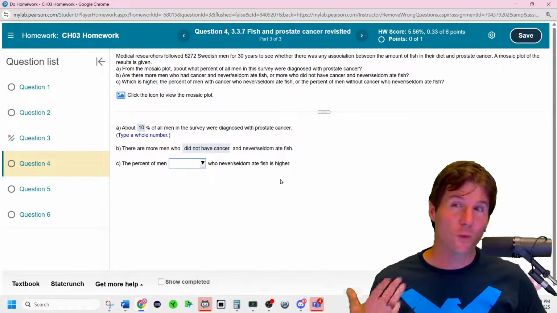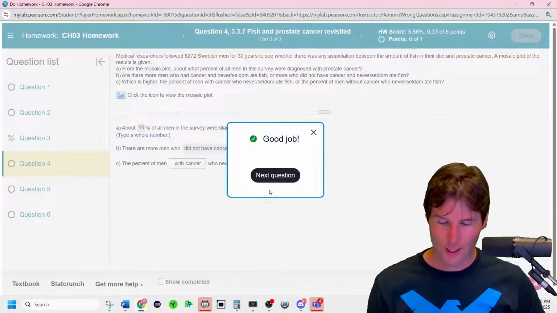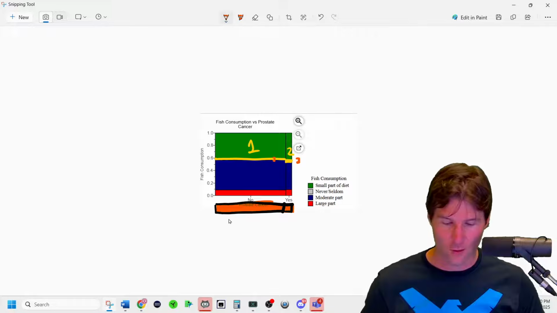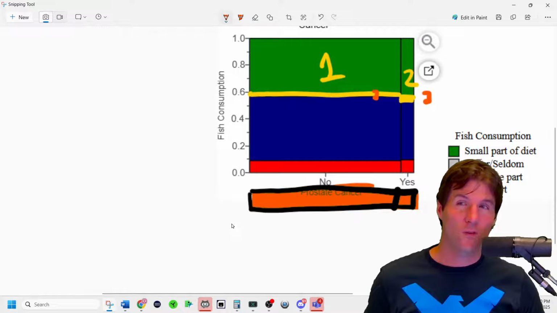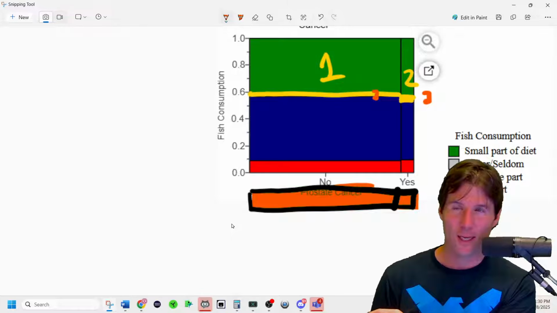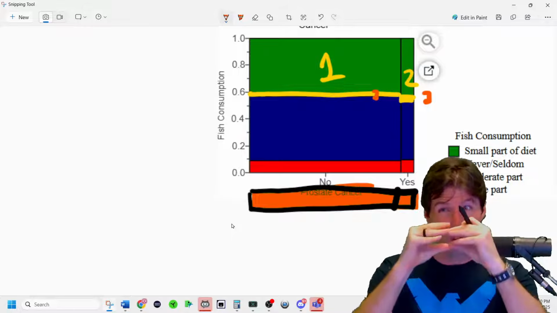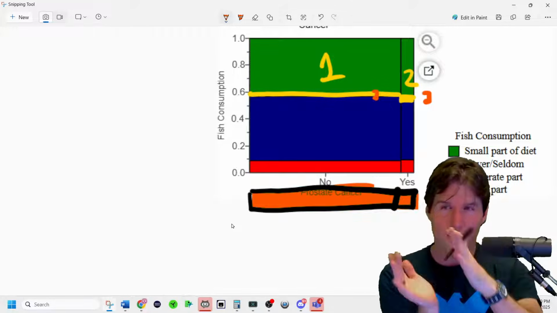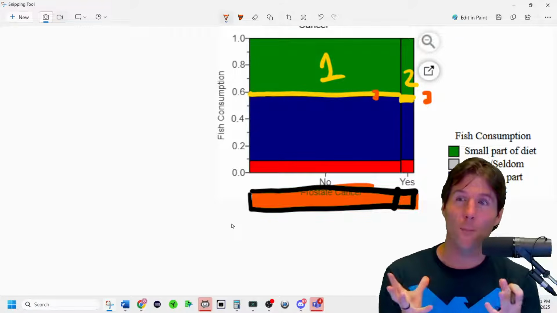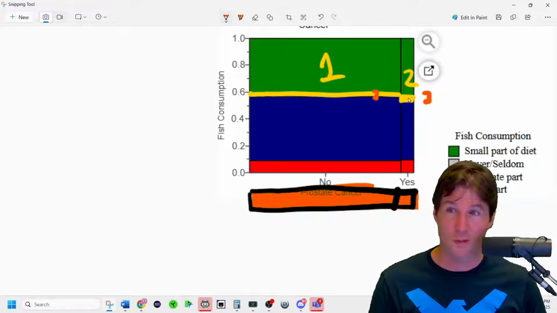Now the next one is which had a greater percentage, and that is the group with cancer, the yes group. And we just showed that here visually a second ago by doing this. So the answer to the first question, or question B, was looking at the yellow area I have highlighted right there, saying 1 takes up more area, has more people in it than 2, which is larger this way, but has way less area when you think about it like a bar of gold. Imagine just melting this down into a bar of gold. That's a bigger bar of gold than this one, even though this one's a little bit thicker.